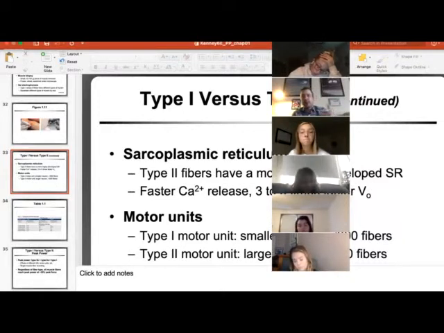Now, there is research that suggests that type 2A and type 2X muscle fiber types can intertwine or interchange between each other, and the type 2X muscle fiber types utilize oxygen better. So it could be the case that with that switch in muscle fiber types, there's an increased ability for oxygenation in type 2 muscle fiber types, but it doesn't seem like there's too much switch from type 1 to type 2 muscle fiber types.